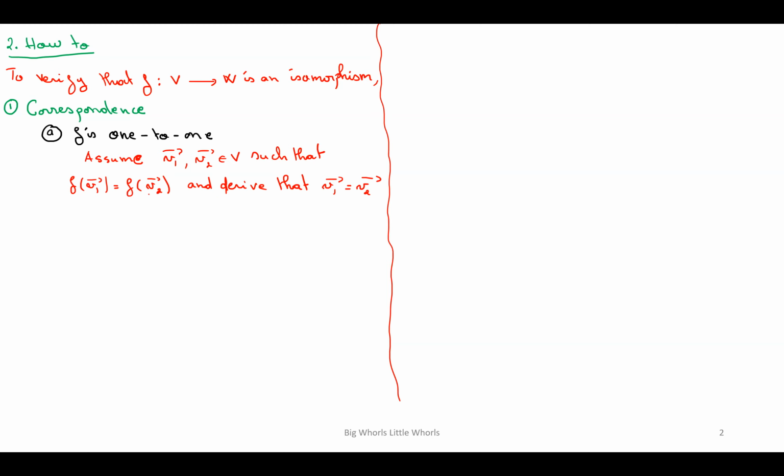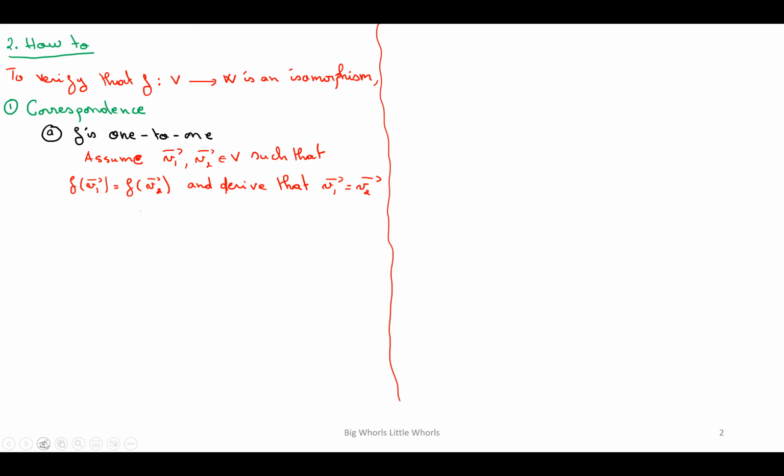Basically, what it means is every single element from the domain space has a single image from the codomain space. So we can't have an element from the codomain space that is linked to 2 elements from the domain space. Is that okay? So it's 1 to 1.